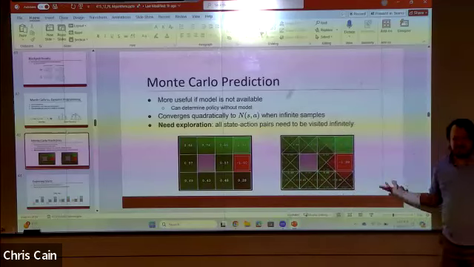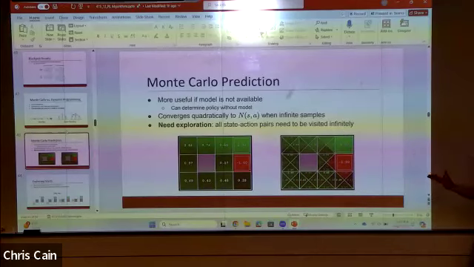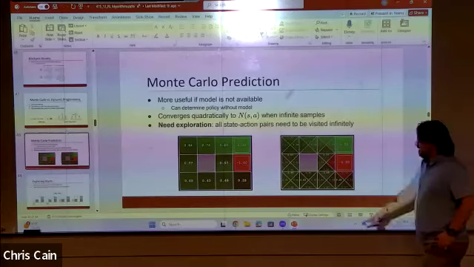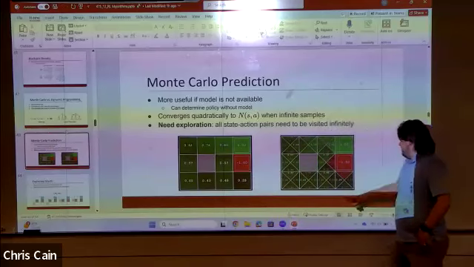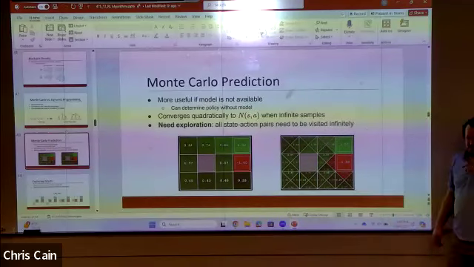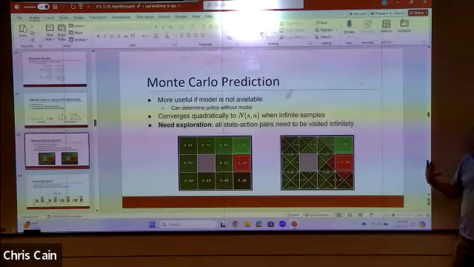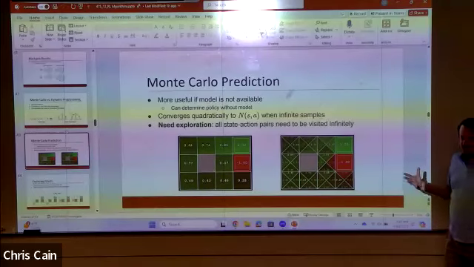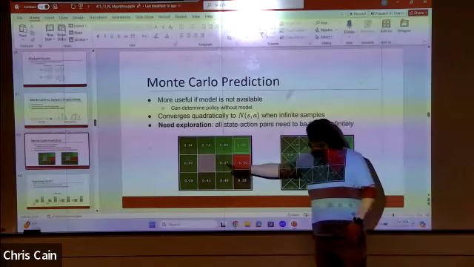Now, we could use dynamic programming to do this, but we could also store this as just state action pairs and via experience, generate a bunch of episodes starting with a random policy. And now we can start to see these are the values of each state. These are the values of each state action pair. And hopefully this also helps you get a sense of the difference between the values of states. We're saying, how good is it to be here?